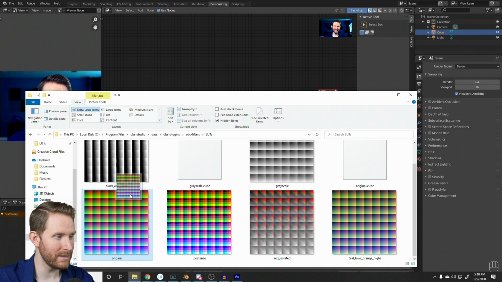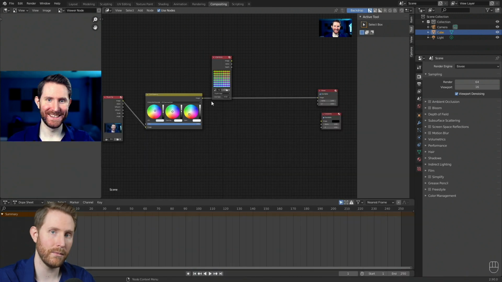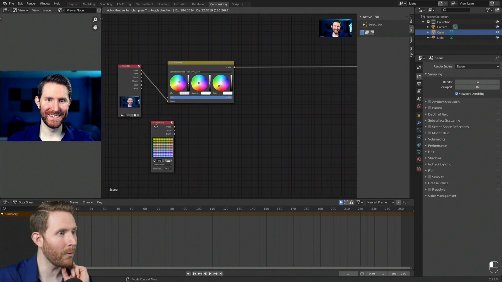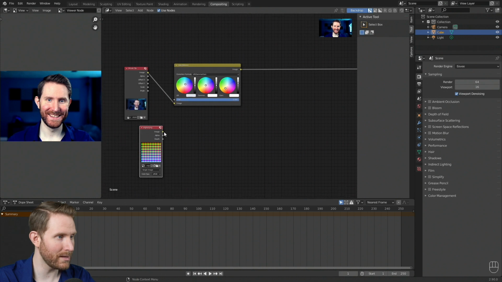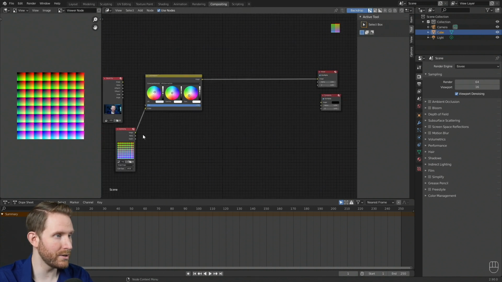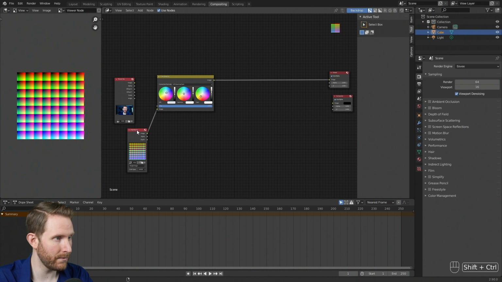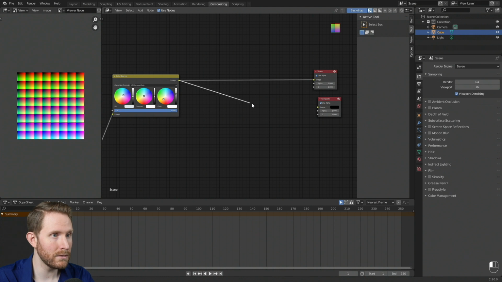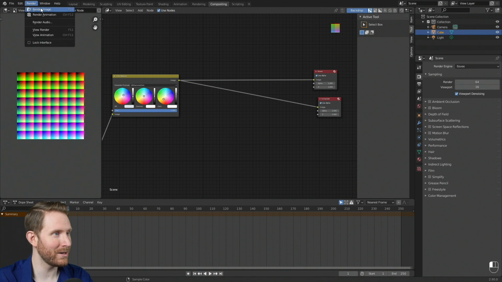So we can click this and drag it into Blender. That's another way that you can import movies or images into Blender in the compositing editor. Then all we have to do to export this is click the yellow image dot, plug that in where our movie clip is plugged in. And now all of a sudden we have our color graded LUT. And just to prove that it's different, I can control shift click this, then control shift click this. And you can see there's a difference between the two. It's getting color graded. So then we take our image and we can plug it into the compositing node. Finally, we go to render, render image.